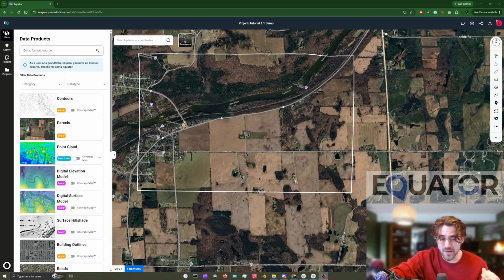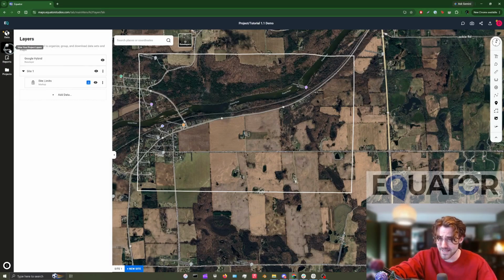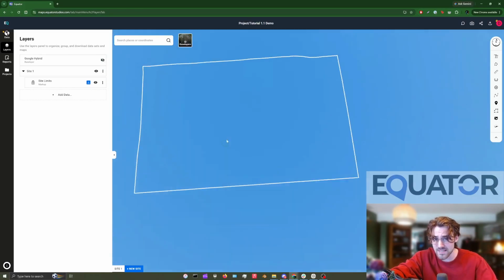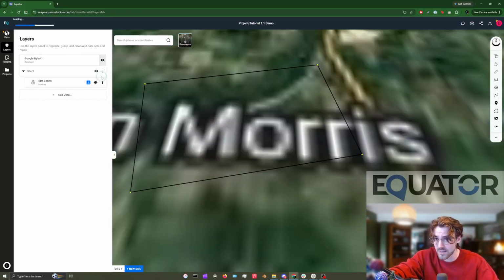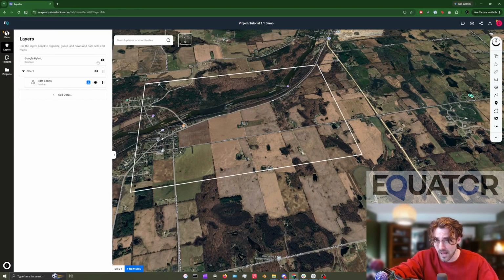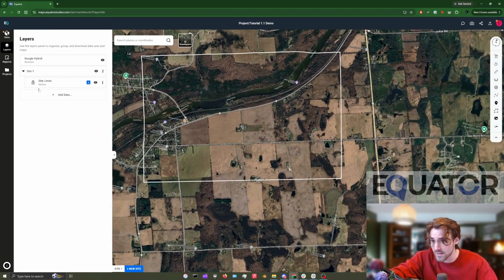Alrighty, so once you create your first boundary, you're going to be brought to the data menu here, or the data products tab on the left. But I think to get a feel of things and just to get started, we're going to switch over to the layers tab beneath it. This is going to show you each of the layers that make up your site, starting with the Google Hybrid base layer and then moving down to each of your sites. And so we can see here, if we turn off the base layer, that disables it completely, and then clicking it again, clicking the eyeball icon, that re-enables it.